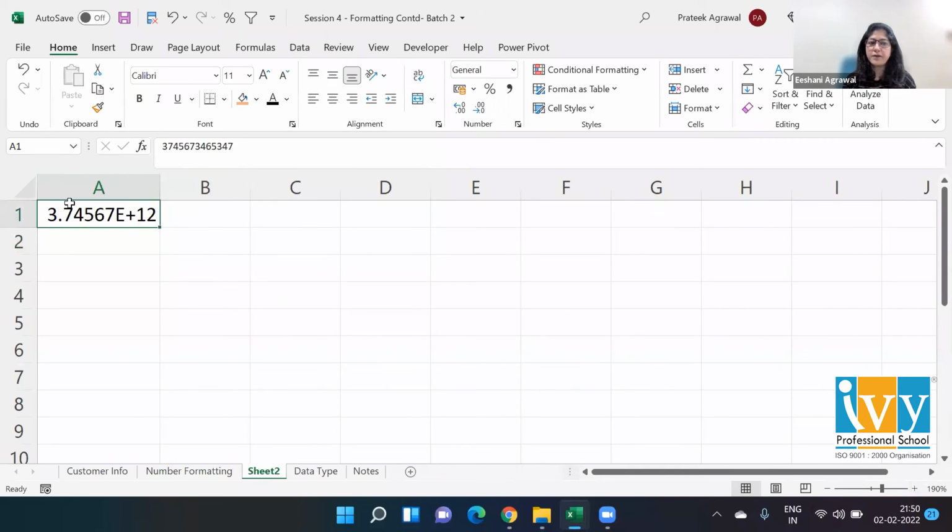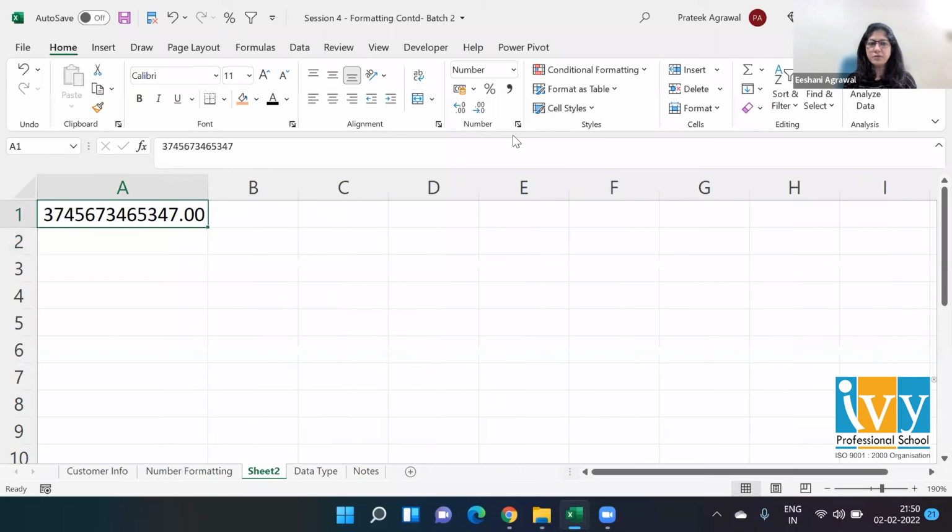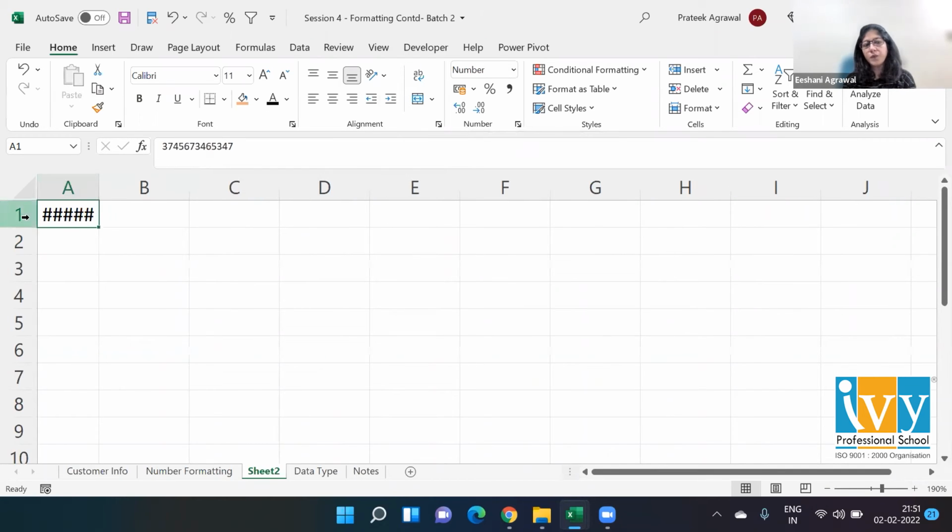We spoke about format, right? If this is coming, I can make it go back to a number. I can say I don't want the scientific, I want it as a number. But what it essentially does is either convert into scientific or convert into these hashes. Remember, we have looked at these and we said all we need to do is increase the width of the column and it works for us, right?